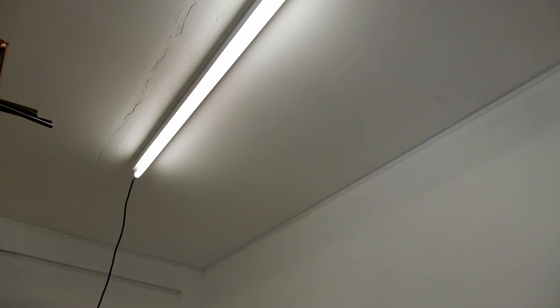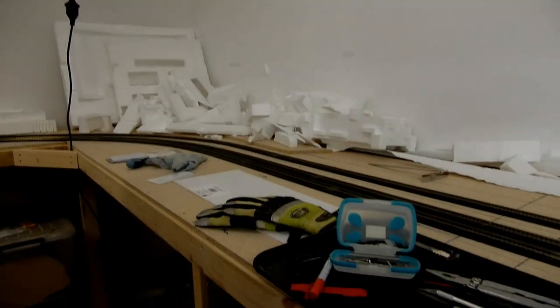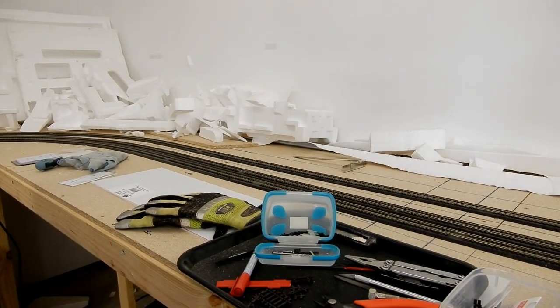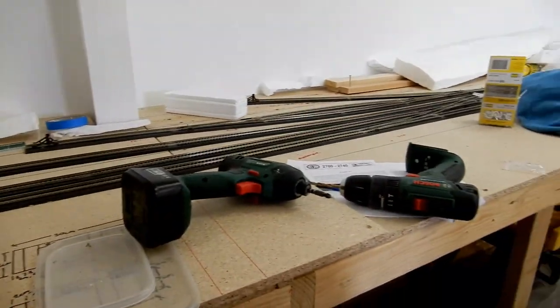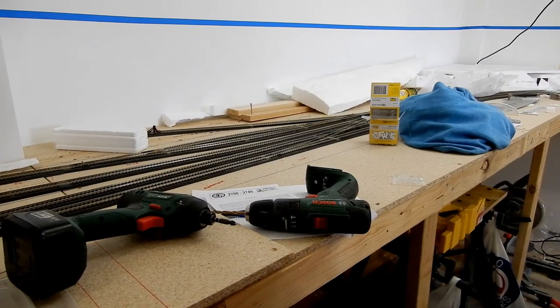It's all looking much better. The globe that had the dark spot — looking at it now the ends are brighter and there's a slightly unequal band in the middle, so I will probably look at replacing that globe. But on the other half the light is working well and it's a vast improvement. These are brand new globes so I'll give them a chance to warm up. Overall this whole area is going to be much better lit — better to look at and better for filming videos too.